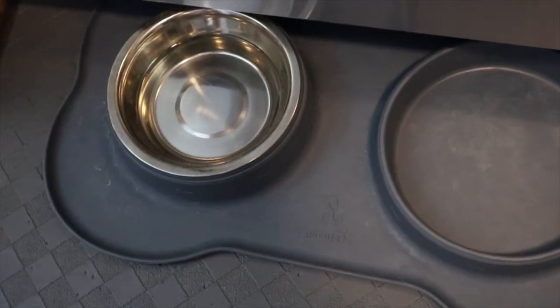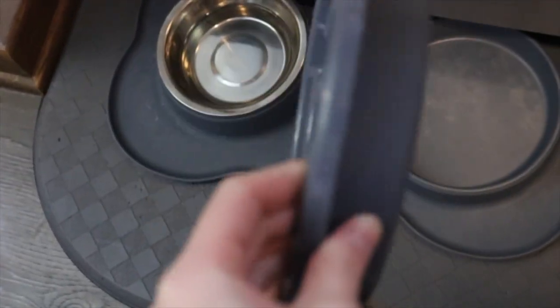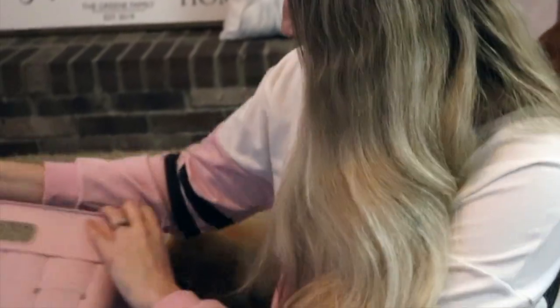We also got her her very own food bowl and water dish — the same one we just got for Larsie. It has a slow feed bowl built into it that you can remove. When we first got Kobe we tried the slow feed part but it was just too deep for her snout, so we took it out and she eats straight off the mat for now. But as she gets older, especially if she becomes a vacuum like Larsie, I'll be grateful to have the slow feeder.